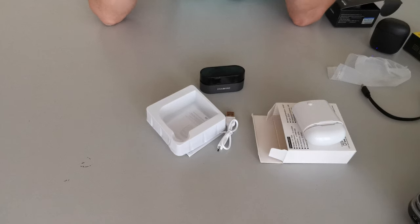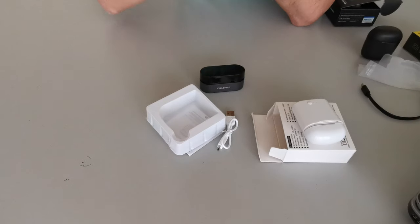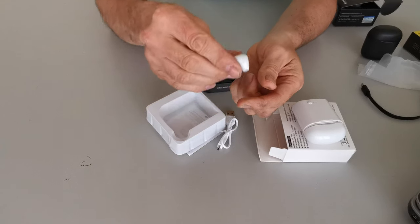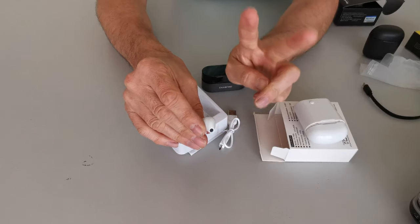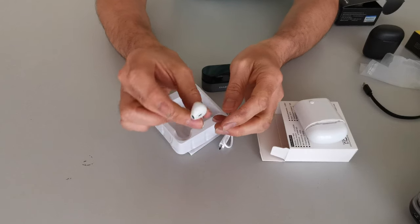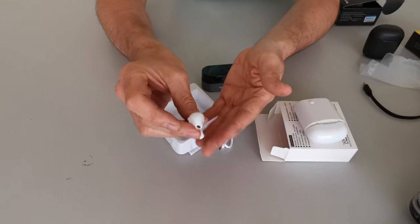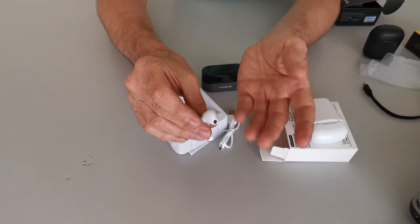So, they're not going to fall out of the ear. They're quite good in there, they're quite secure. I would say they don't feel as secure as the Hurricane Bluedio, because these ones haven't got the earbud tips, so they don't squash into your ear. That causes two differences. Firstly, they're loose in the ear. If I was running around at the gym or in the garden, these would fall out. I know they would. Secondly, you don't get that seal in the ear, so you don't get the bass.